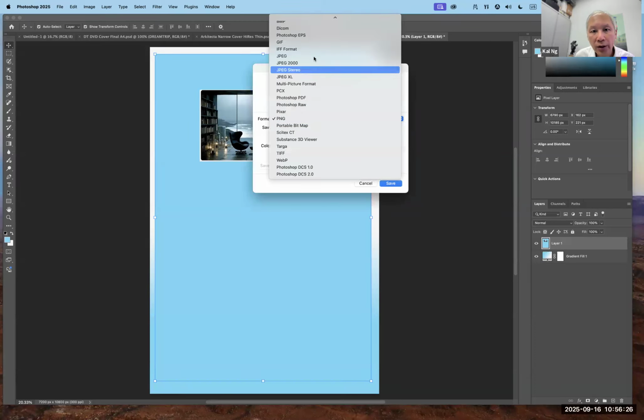And you can save a copy, right, as a JPEG file, which is very, very popular, as a good JPEG, to be used on the web. But if it's for print, it's better to be TIFF or Targa. These are higher density files that contain more color information, so that when you print out, the colors that you've seen on the screen would be faithfully reproduced as you want on the print material.